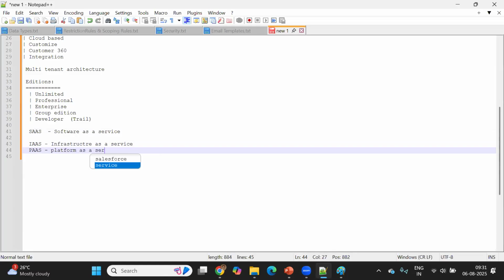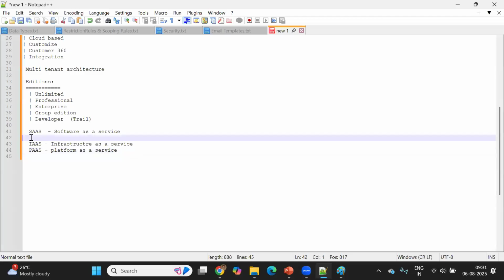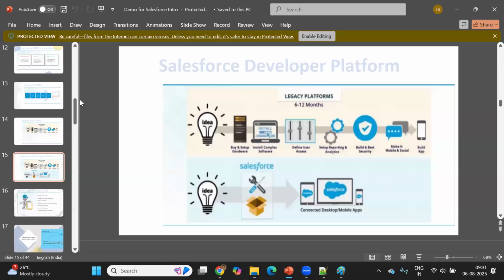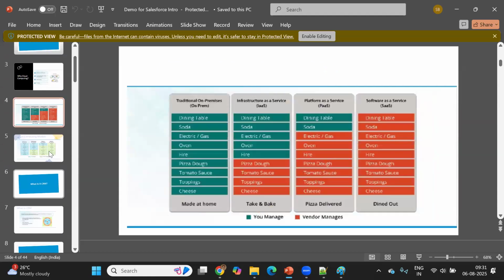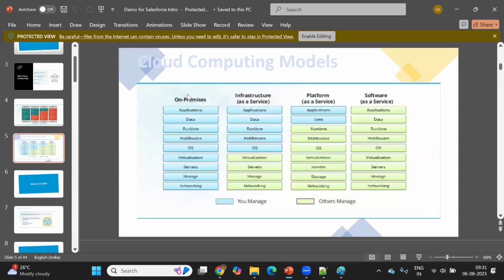First, we need to understand some basic knowledge whenever you are starting with some applications, right? If you are going with some software, what are the services provided by this software? That is SaaS, IaaS, and PaaS. Now, this will make you understand what the services are. So you know what on-premise is? Of course, Salesforce does not support on-premise, but what does on-premise mean? If you are going with on-premise, you need to purchase your own servers, install the operating system on the server, and set up firewalls and everything; you need to take care of it.